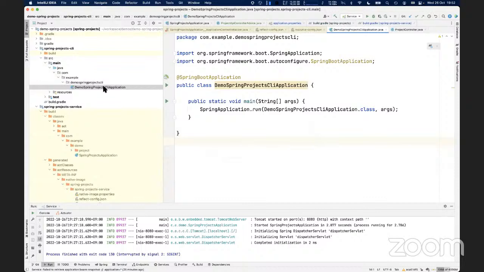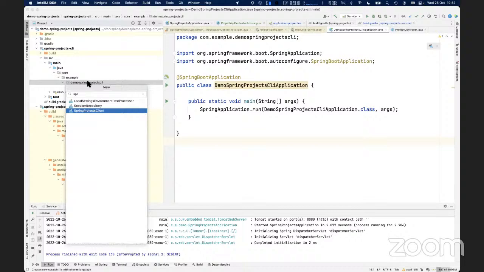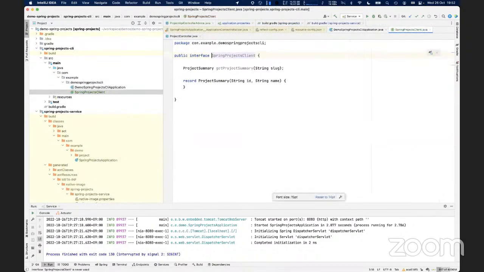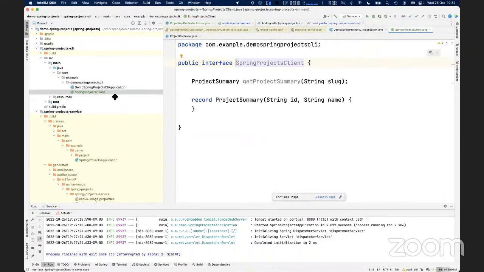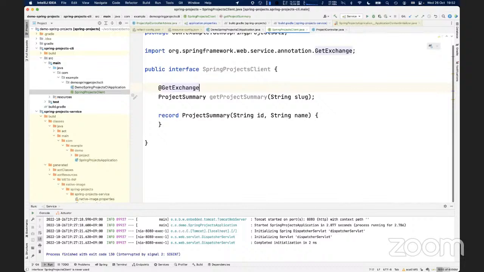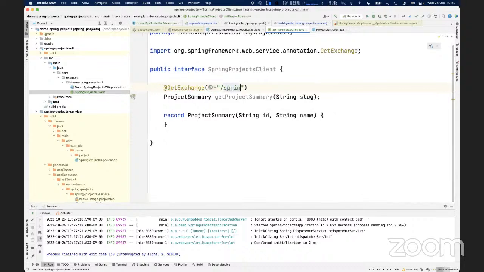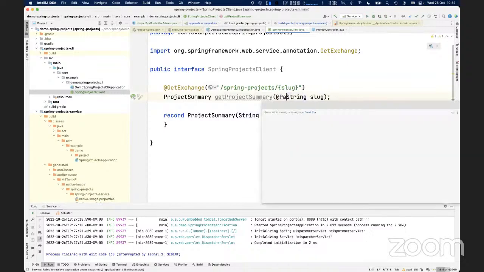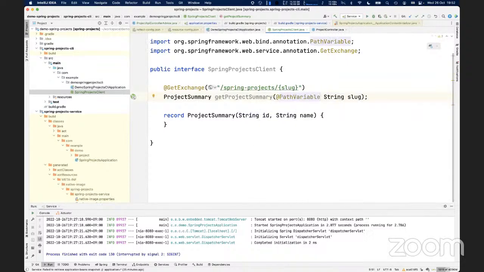Okay, so first thing I want to do is create a basic interface for what I want to invoke on the server. And I want to say, I want to be able to invoke Spring projects with that variable, and that variable is mapped to this.